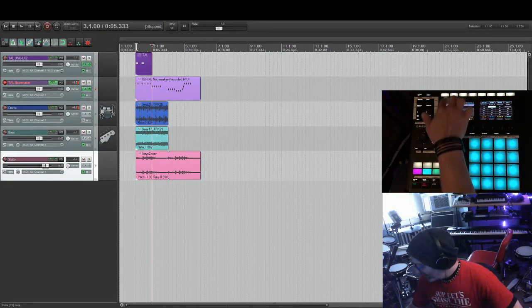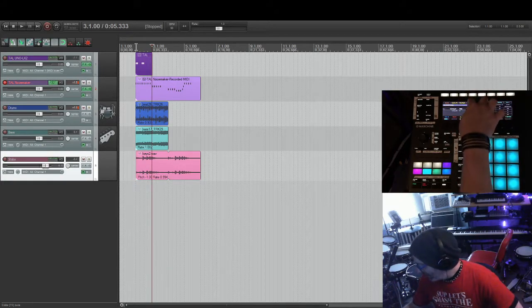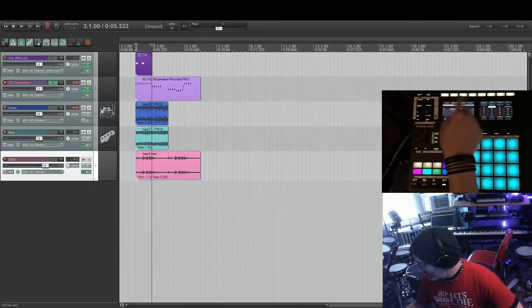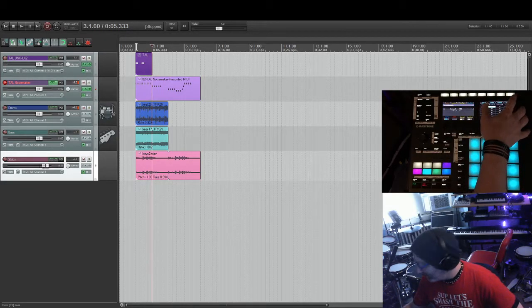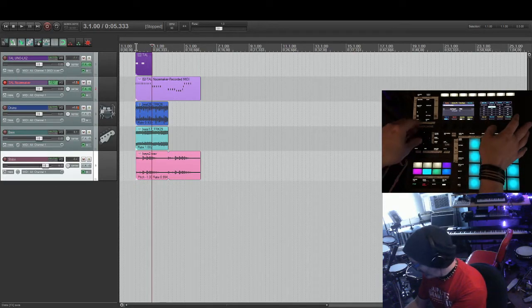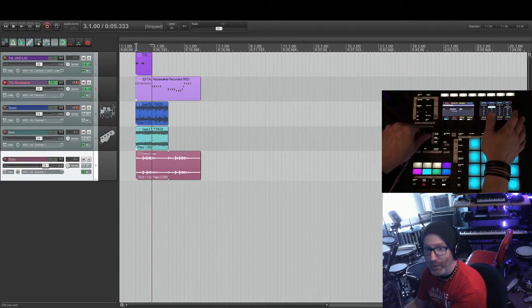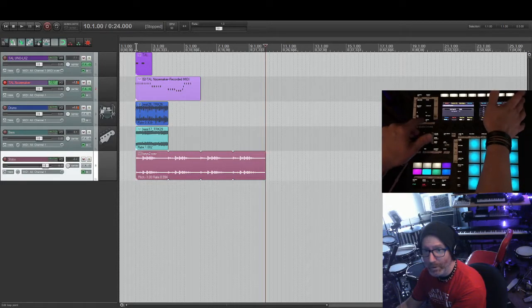It's called items. Quantize within time selection, make the time selection a region, select item, which selects whatever the cursor is hovering over on that selected track, duplicate item, split item, glue item, and trim right edge. Trim right edge is really handy when you're doing loop-based stuff. So I'm going to select the item with select item, and then scroll over and say I want this keyboard loop from bar 2 to bar 10. So I just hit trim right edge. Boom. Now it's a 4-bar loop.